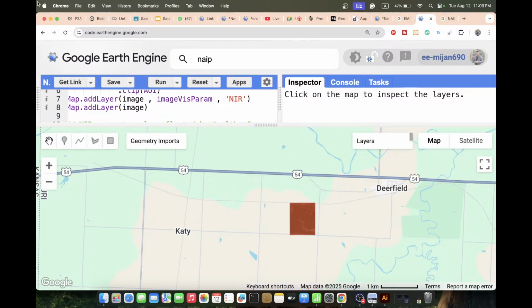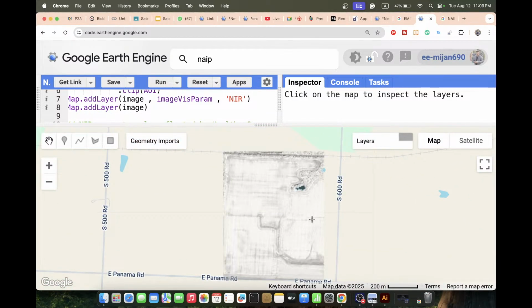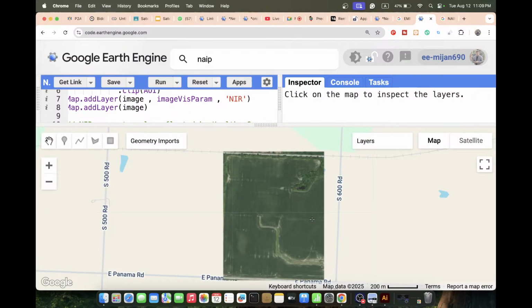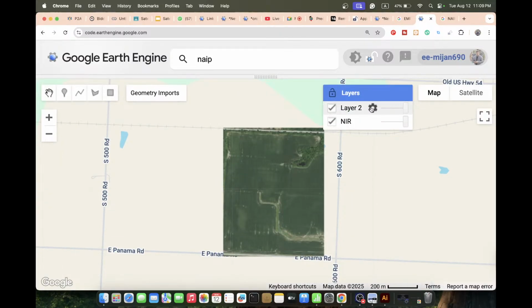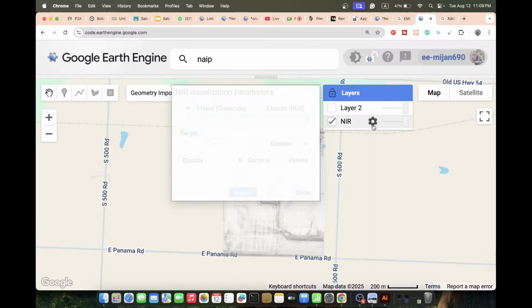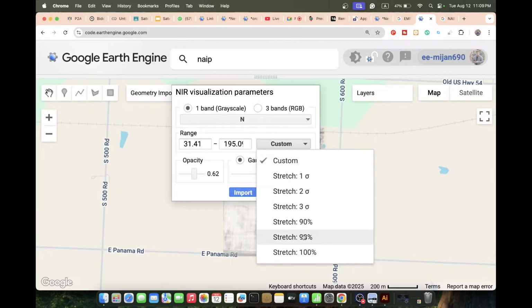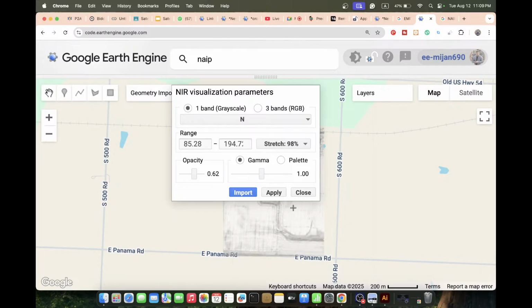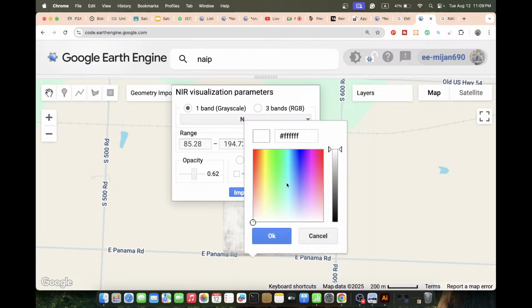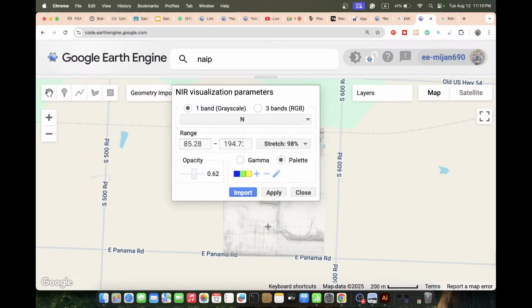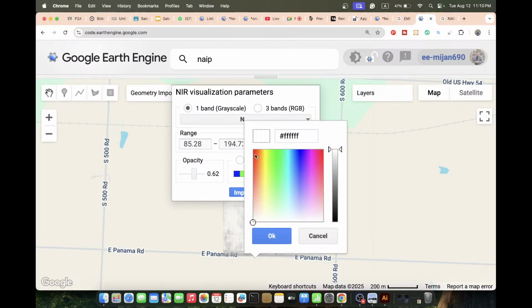So we find this type of result. This is my one land. For this land, I want to monitor stress vegetation and healthy vegetation. So now how can I check it? Just click here, open the near infrared band. And I keep the stretch at 98%. And then I add the palette. Low reflectance values I want to show as blue color. Then I put here greater than, suppose this type of green color. Greater than, I want to show suppose this type of yellow color, and high reflectance values I want to display as red color. Okay, simply put red color.